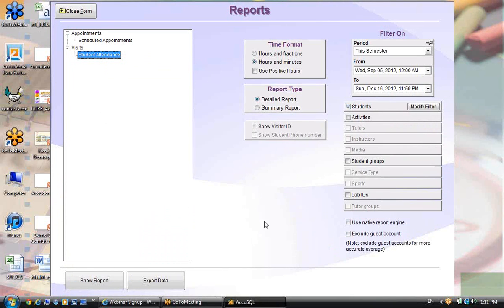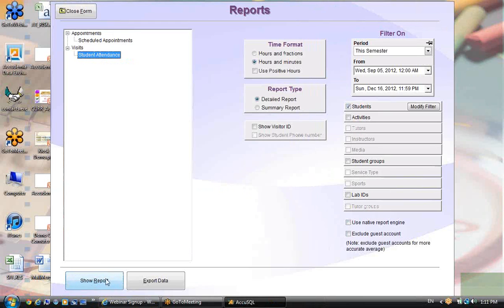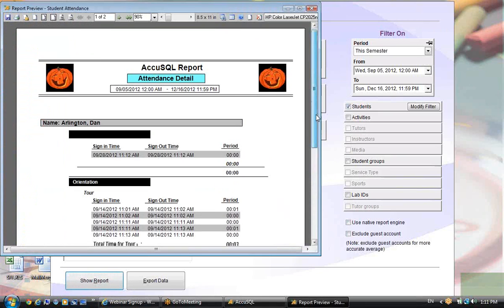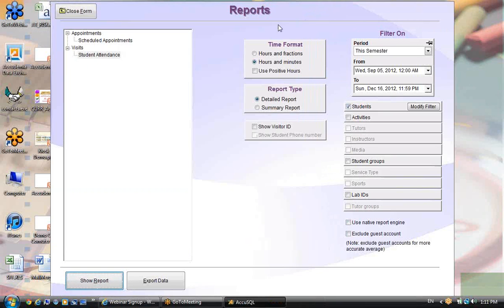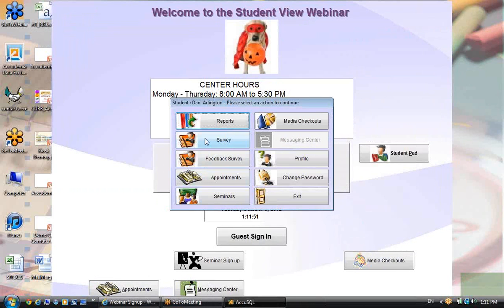So it's only for Dan Arlington, in this case, the student that I signed in with. These are all Dan Arlington appointments, which is me. And I can look at my attendance. All right, so close and go back. It'll return back to my pad.